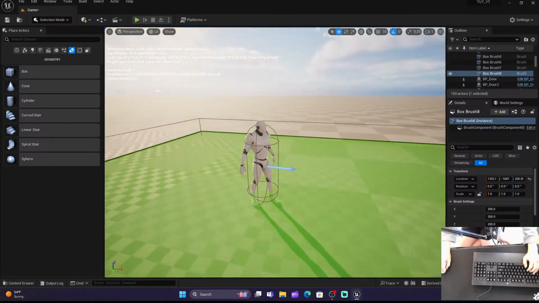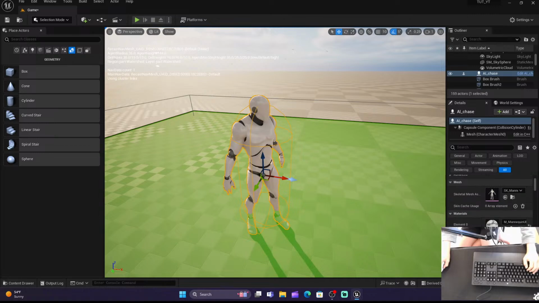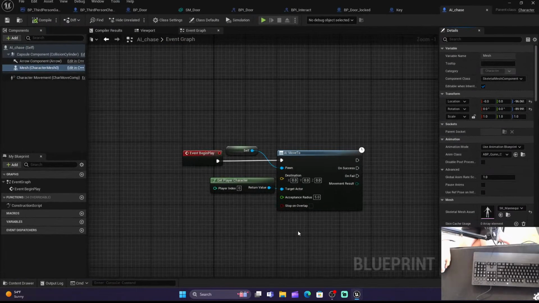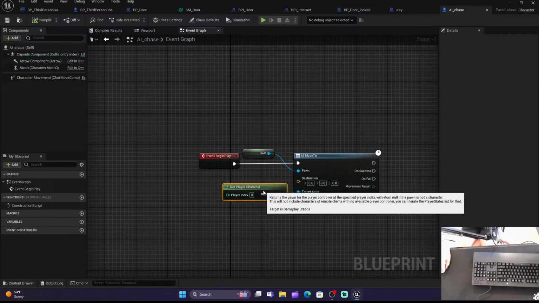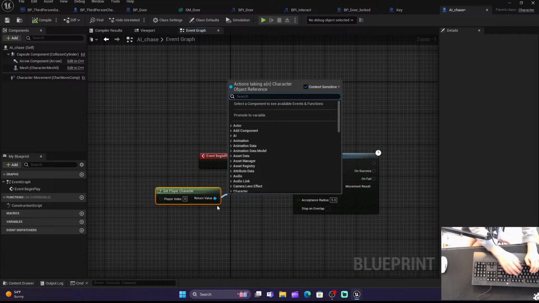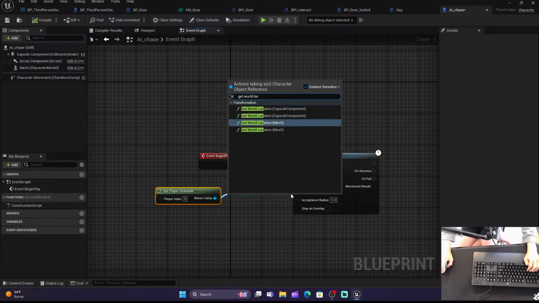See in our nav mesh... Oh, I see the problem. So he actually does not have a node to move. Get the world location.